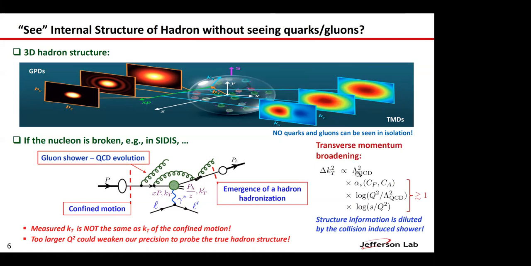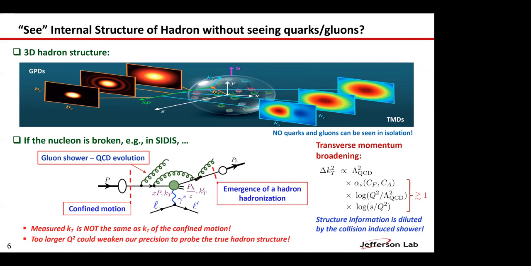So with a quick estimate, you can easily convince yourself that the typical broadening of the parton's transverse momentum, imagine you start with the order of Lambda QCD, one Fermi inside a confined system, because the shower dominates, say, double logarithm with log S, S being the collision energy, the scale you probe, you can see that with the energy we have these days and the scale we probe, you can easily make the transverse momentum broadening over a GeV. In that case, the physics in the confined system compared to the physics you probe at short distance are not exactly the same. And especially some of the correlations will be diluted. So structure information is diluted by the collision-induced showers. That's the situation for the experiment if we break the protons.